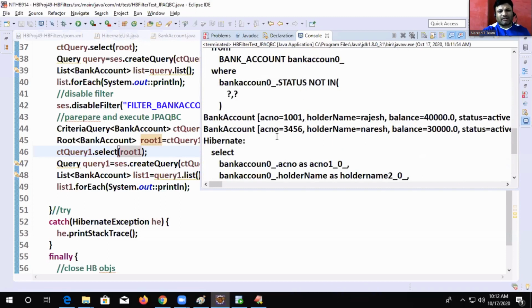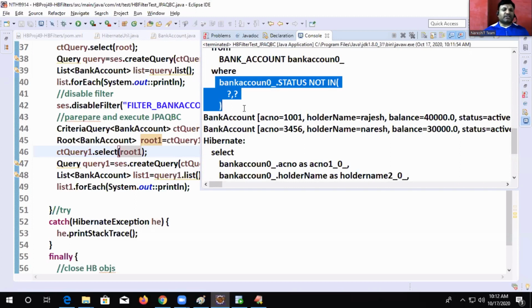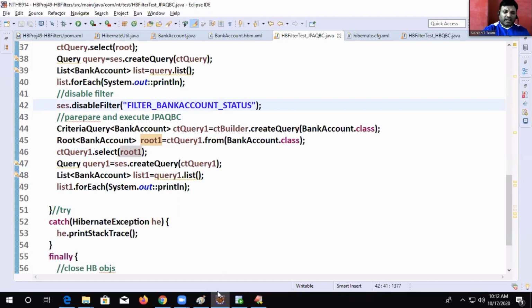Second time all records; first time only two records. That filter condition is applied. Applied or not, guys? Applied. So the final conclusion is what, guys?